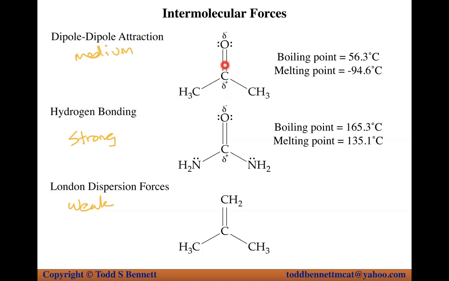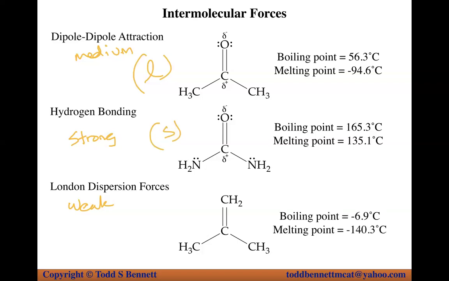Acetone is a liquid. For us, you may have dealt with it as a, I don't know, glue remover, polish remover. It's a really good solvent to remove things. Its melting point is negative 94.6, which room temperature is much higher than. So it's going to be a liquid because we haven't quite reached the boiling point. So it can't turn into a gas, but it will have melted and not be a solid. So this will be a liquid at room temperature. This will be a solid at room temperature. And then this molecule, the room temperature is above the boiling point. So this one is a gas at room temperature.